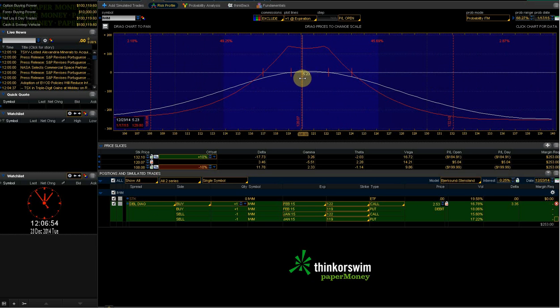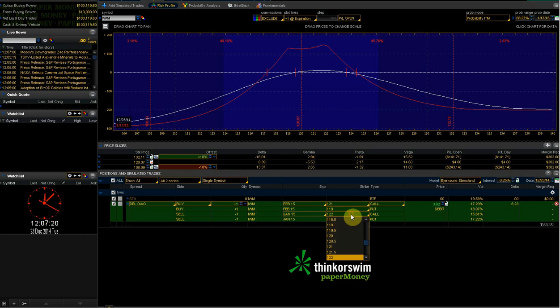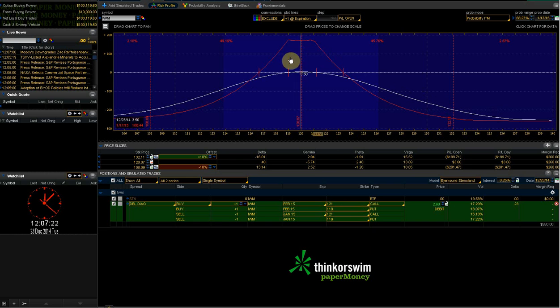Alright, so we're pretty centered here. Let's make some little alterations, and also make sure you click that little lock right there. You don't want that to be red right now. You want this to be able to move. Alright, so right now we're going to check the 121 calls, and now is the time where you're trying to basically get this to look the best you can before you put it on.